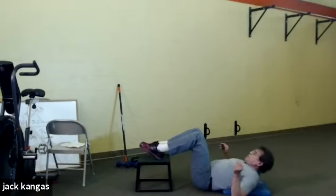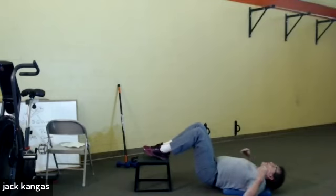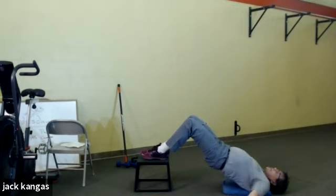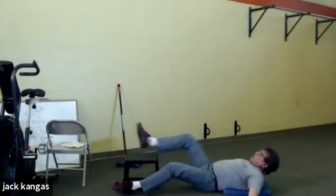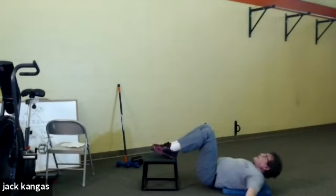So I have the stool kind of near my butt, my back on the pad or on the floor, and I'm raising my hips off the floor. I'm really trying to get both feet on the stool, pushing straight down on the stool. I don't want the stool to slide away. I want to push straight down on the stool. And that's easier said than done.